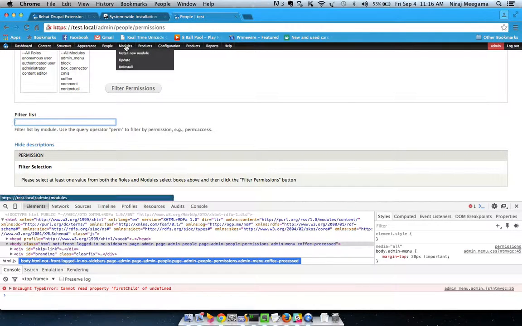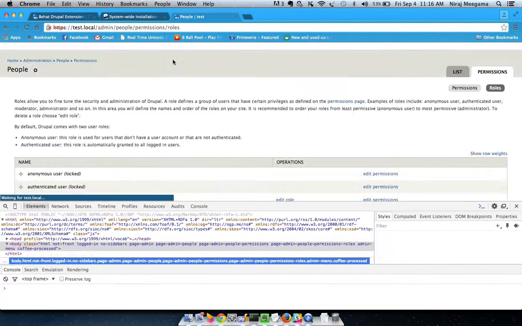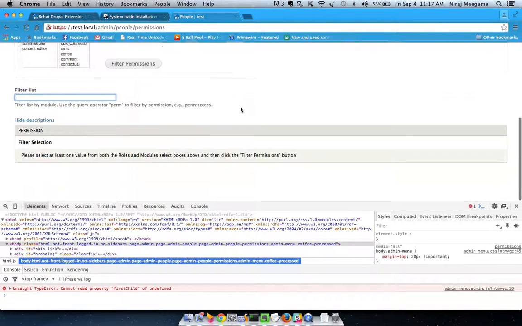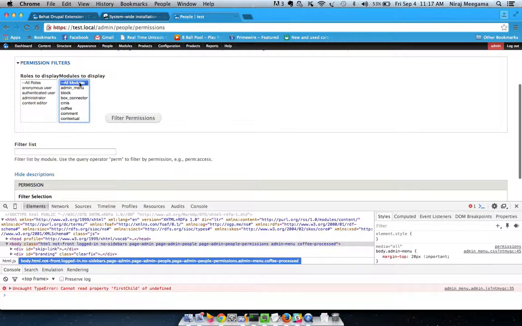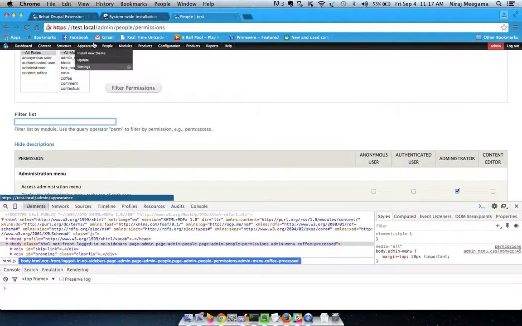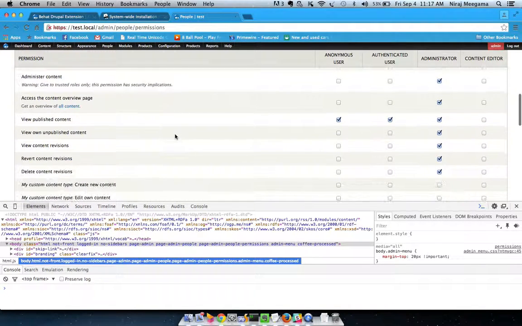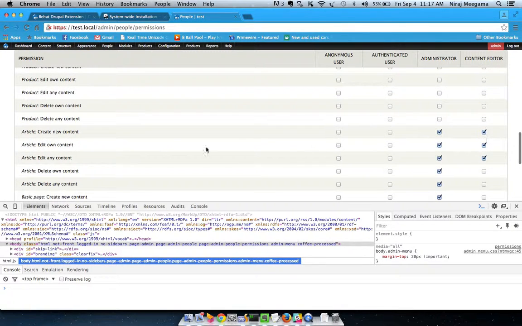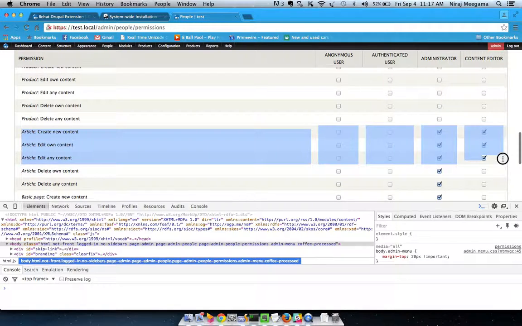If you go to people permission roles, you can see that there is a content editor role as well. The content editor particularly only has permission to add article nodes. So if I go to node, as you can see, content editor only has permission to manage articles.